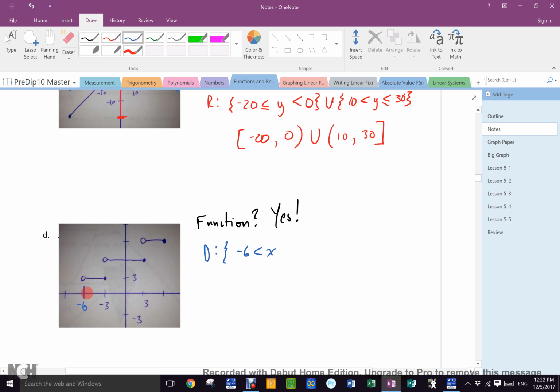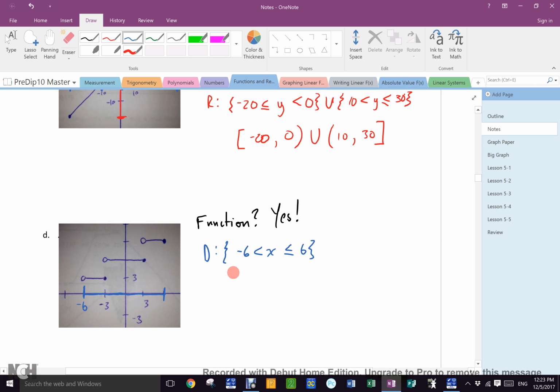Up to what? Let's go along, shall we? Oh, it gets up to 3, no problem. What happens then? It stops. It doesn't stop, does it? No, because that line keeps going. To there, and then what happens? It keeps going to there. Is that one included? Yeah. So less than or equal to 6. Put that in set notation. It's already in set notation. Put that in interval notation.